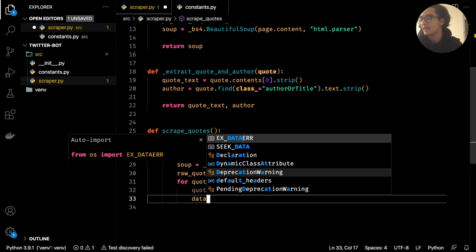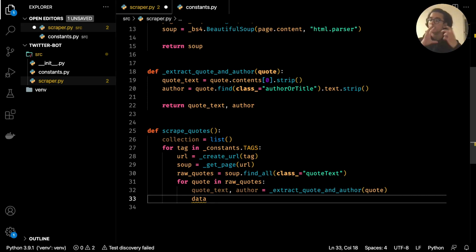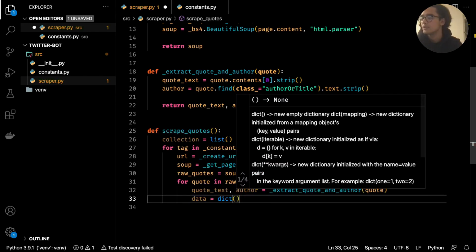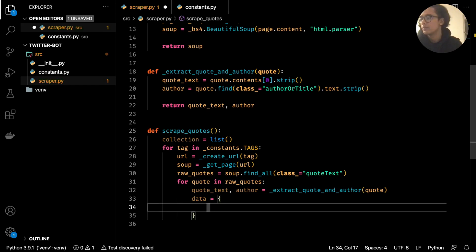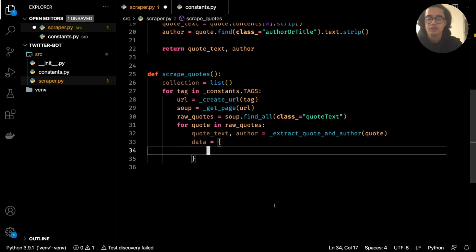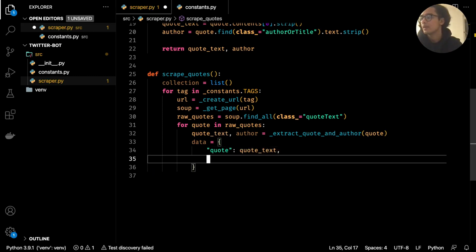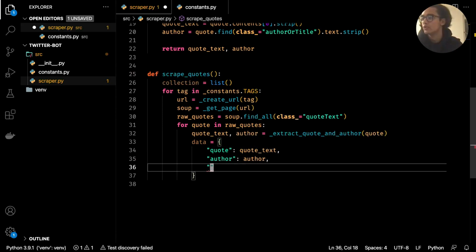Next, let's define the dictionary that we'll throw into our collection list. So I usually like using the dict object to define a dictionary, but I think just to be extra clear, we'll use it with the curly brackets. So we can say the quote is the quote text, the author is the author, and finally let's store the genre too.